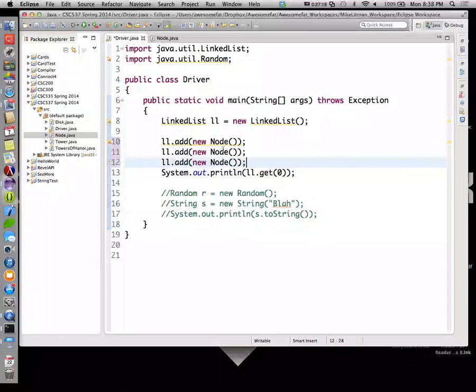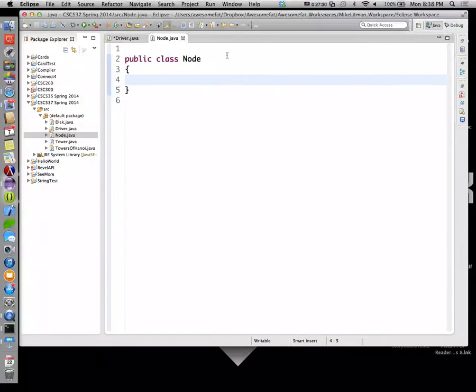We'll go ahead and add 3 new nodes to our list. And then we're going to tell our linked list to print out the object, which happens to be a node. But we know, because we are intermediate to advanced programmers, that there's a hidden thing here that says extends Object, right? This class Node actually is an Object, but it's a little bit more.